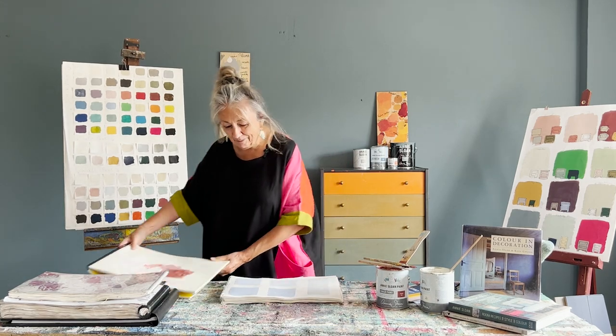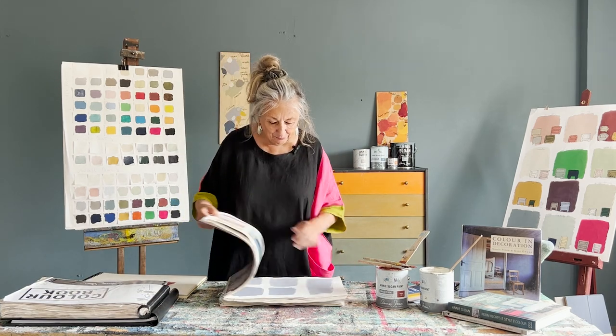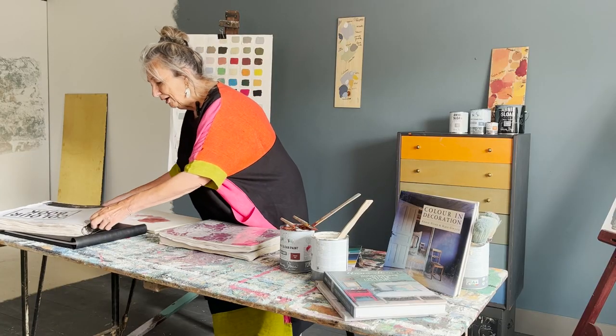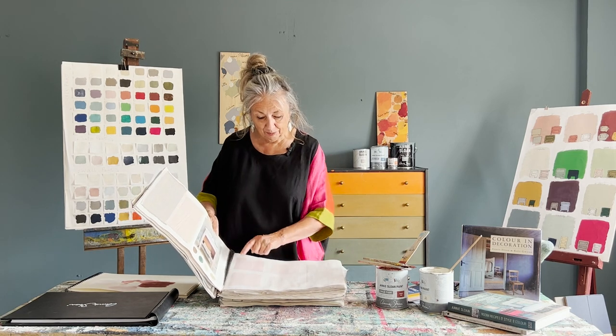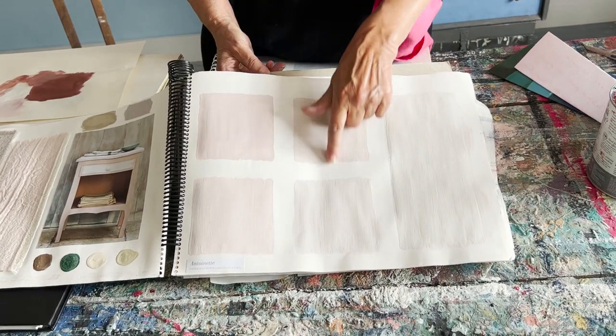The next thing I want to talk about is how this developed, because it's been quite interesting. I started in my shop using this and explaining to people how things were lightened and darkened — the foolproof method. So first of all I made one of these, and then that got to another one where we did it in a different way. Same thing but different. So these are, over the years, different ones — getting bigger because I added more colour, being a bit more measured this time.